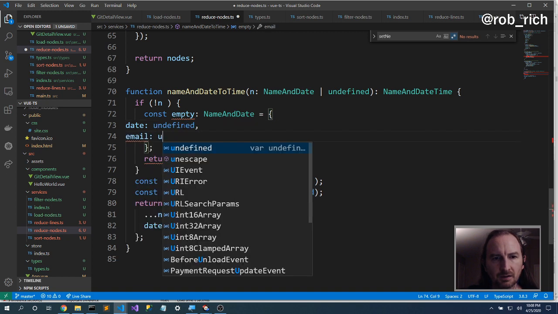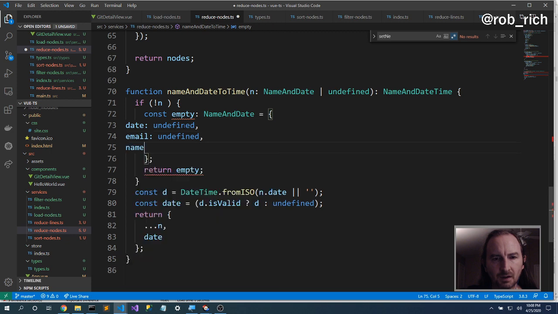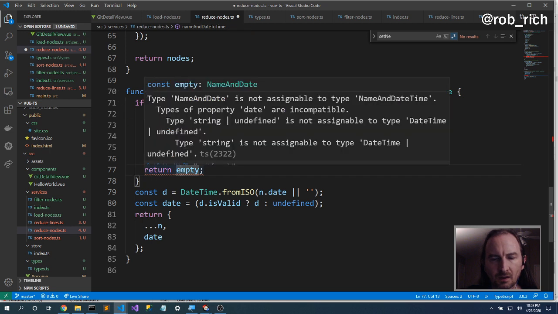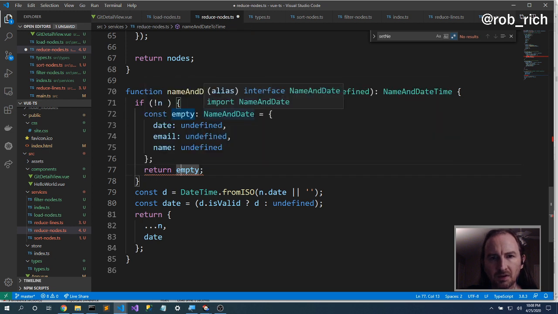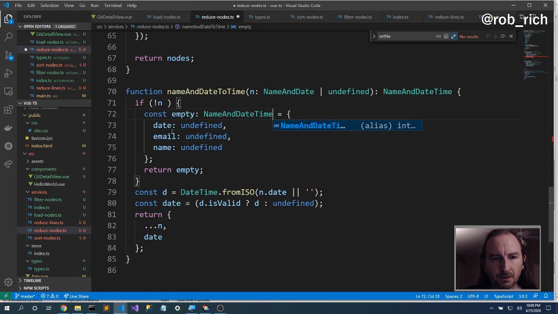Email is undefined. And name is undefined. Oh, name and date time. Okay.